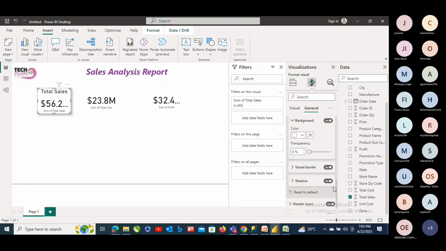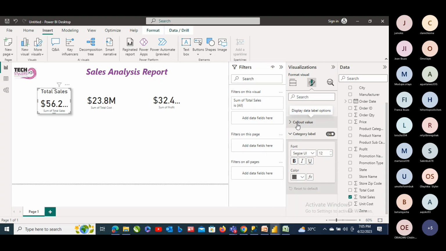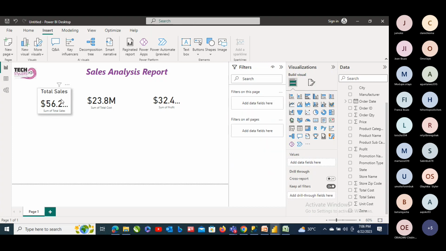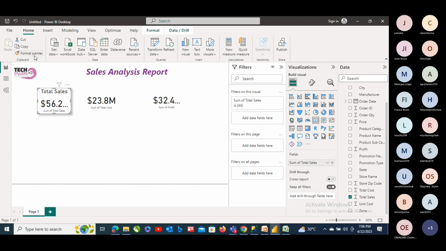Once you do your formatting to one, you could use the format painter to repeat it here, so you don't waste time formatting each one.